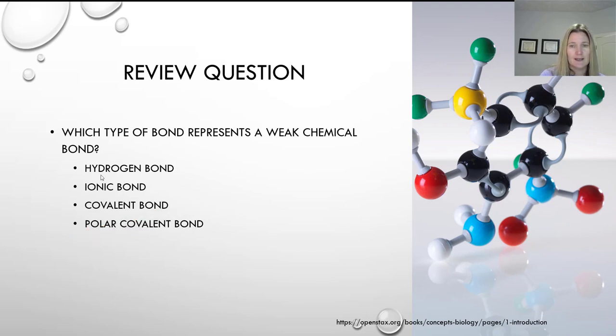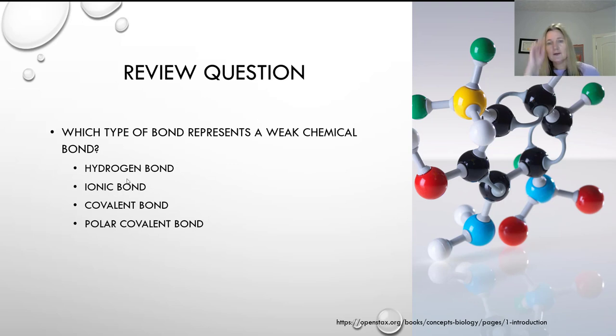So now we're between ionic and hydrogen. Remember, an ionic bond is where we have a bond between two oppositely charged ions. So we have the sodium, for example, that is a cation that wants to get rid of an electron. The chlorine wants to gain that electron. So in order to do so, they're going to be coming close enough to see that electron transfer take place. So that is a bond, and it's a relatively weak bond, but it's not as weak as a hydrogen bond.